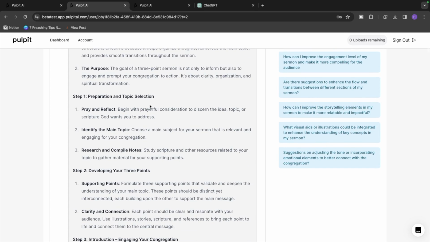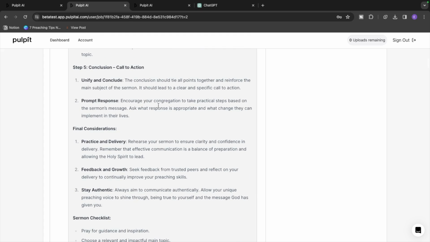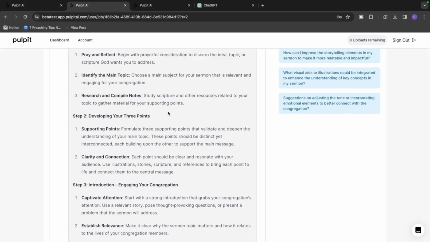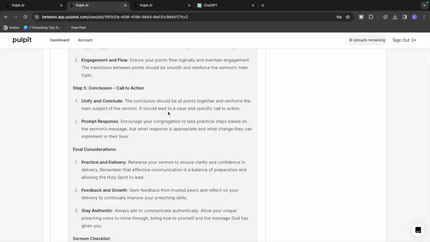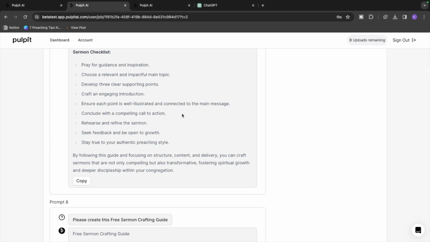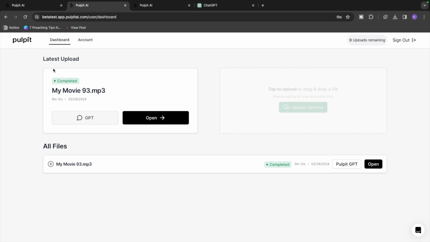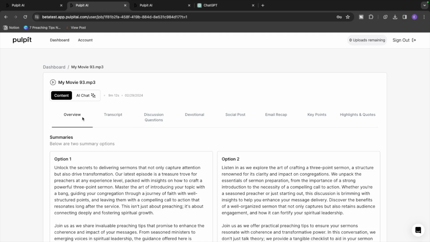It picked up on the essence of the content and it provided me with a really quick resource that could be super helpful to someone that is maybe preaching for the first time, or wants a little cheat sheet that they can just pull up on their screen as they're preparing for their messages. So I'm having a lot of fun using this tool. As I go back into the dashboard, again, there's the GPT that you can interact with. And then again, there's this menu of options that you can utilize. So yeah, that is a quick rundown of this tool.